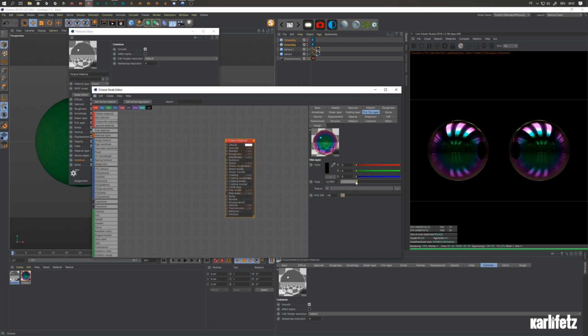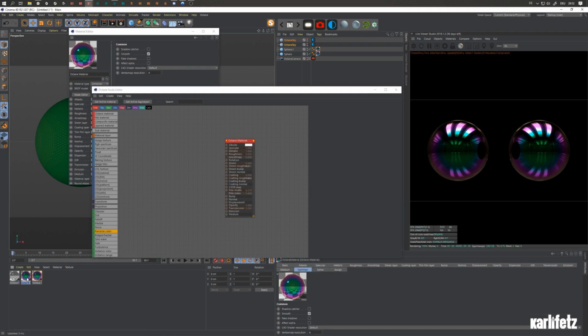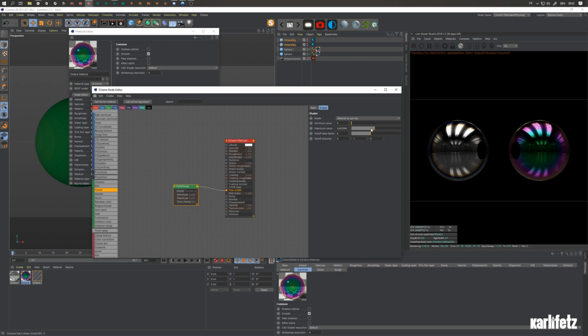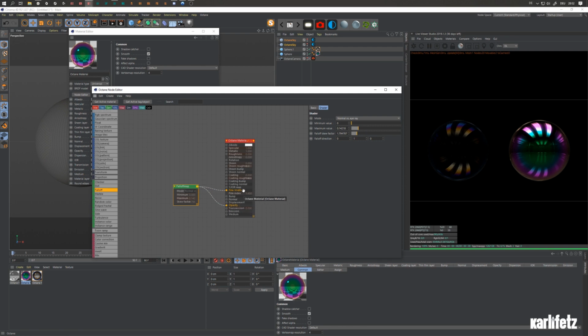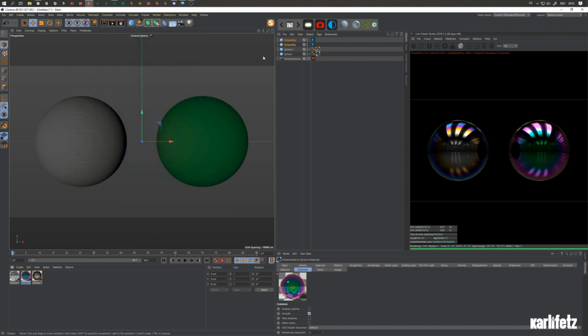we do not want that. So what we're going to do is I'll copy the material and apply it to the other sphere and grab a fall off map and plug that into the film width. So now you can see what's happening. This is more like what we want. So I'll just drag it out, and you can do a lot with a fall off map. You can basically control the opacity, so you get something like this. You can also create soap bubbles with that. But in our case, we just want the fall off map to drive the film width. That is what it's doing, and it looks simple here, but the more complex the object, the cooler the effect you get.